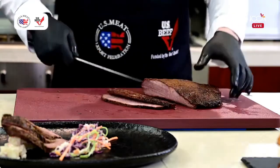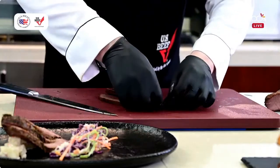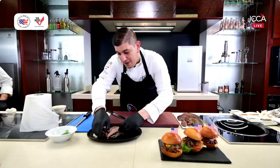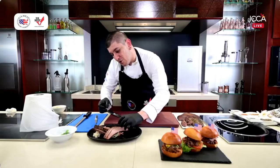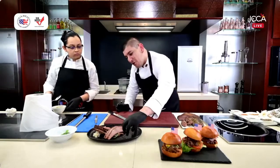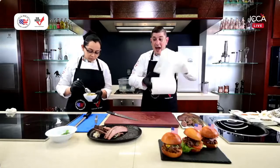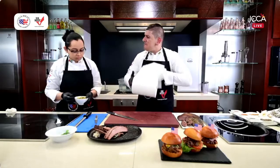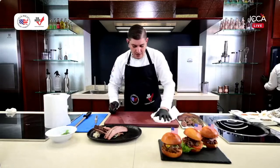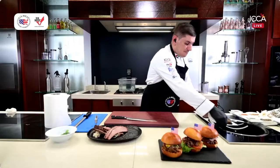Cooked a little bit longer, they'll be super happy with that in the restaurant, right? Just going to fan it out, pop that on top. Yeah, could have had just a little bit more coleslaw over there. It's all good. That one can just be. On the next one, let's try going a little bit higher so we can get a little bit more height. Right, so now, you give me the braising, and then I'll cut the braising. You can continue with that. Right, so now we'll move on to our braising.